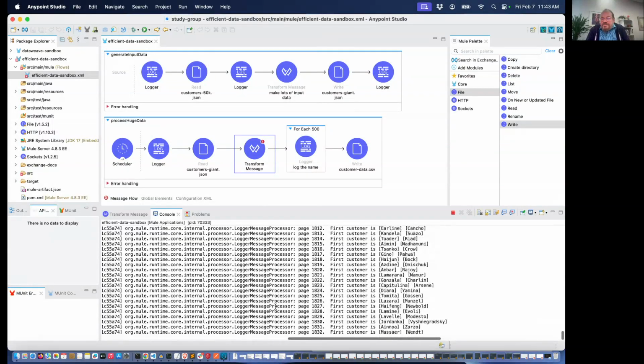So the for each is doing fine without streaming, right? Because of the indexed reader. Yeah, if it's not streaming, I think it should be fine. I think when you change it to stream, that's where it should fail. No, it will. I'll show you why that won't. Okay. It's not a Java input stream. It's a Mule repeatable stream.